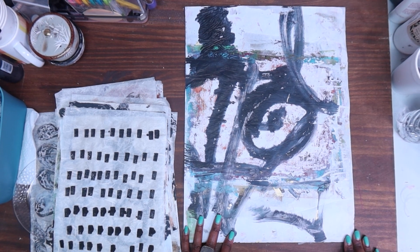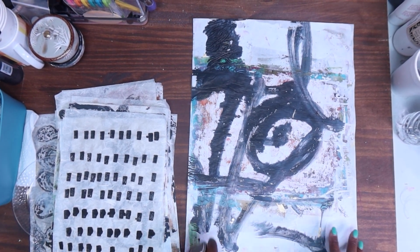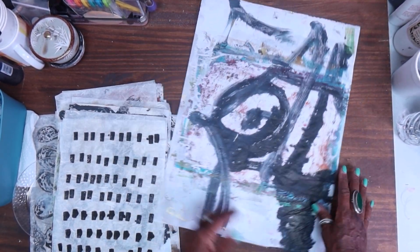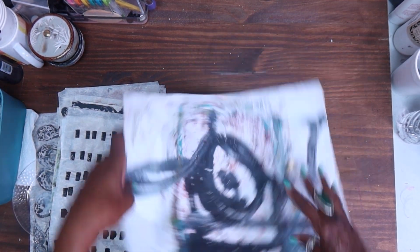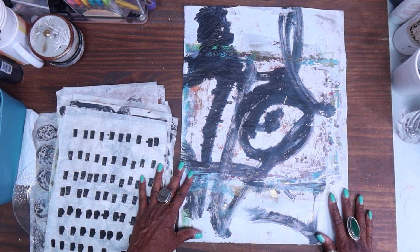So I like what we're doing here. So I'm kind of just deciding my bearings. I feel like this is going to be the top. This is going to be the bottom. Okay.